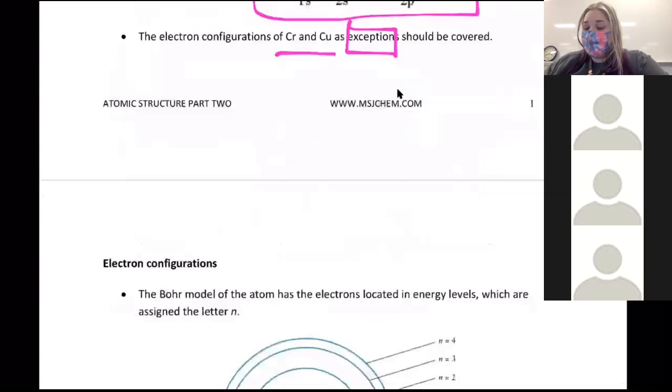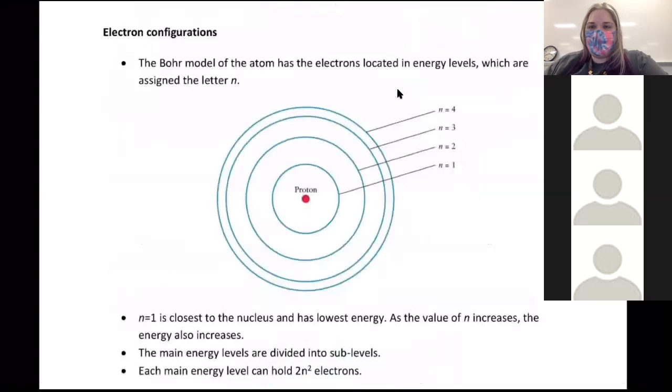So to recap, and all of this was in your video notes, but I'm going to go through and add in a little bit more information. This is our Bohr model where we have the concentric rings. In IB, they like to give labels and letters for everything. So when you see the lowercase letter n, they're talking about the main energy level. The main energy level will say n equals, and then a number. Here it goes up to 4.